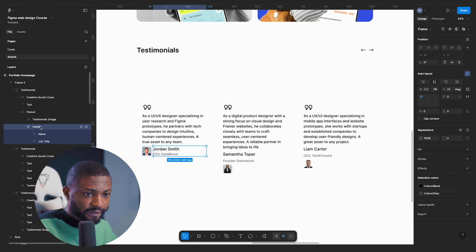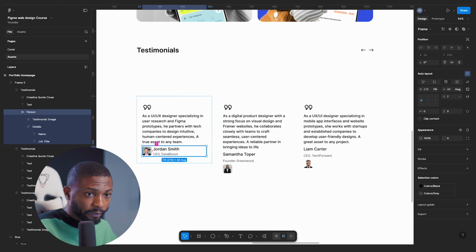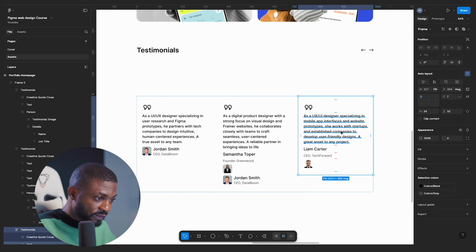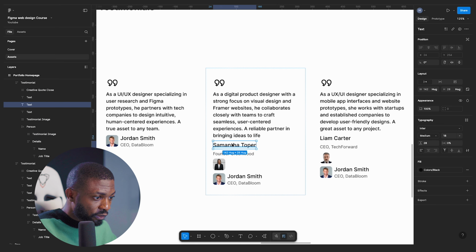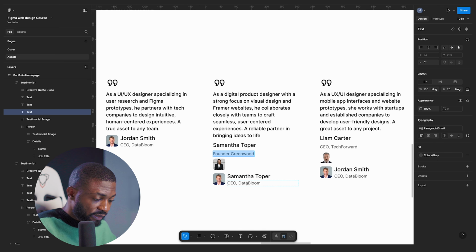So I'm going to copy these details, and rather I'll copy this person, and make sure that the contents hug the containers as well. So I'll just copy this and paste this here and here, just to remove the stress in doing this. So what I can do is just copy the text and replace this, and just copy the text and replace this.